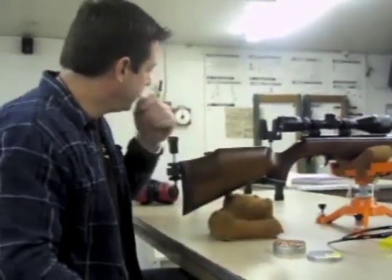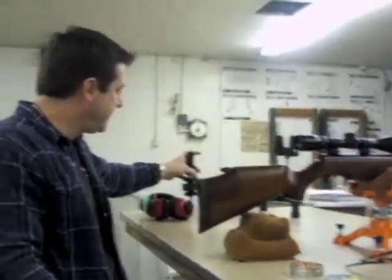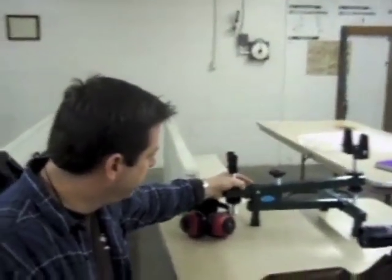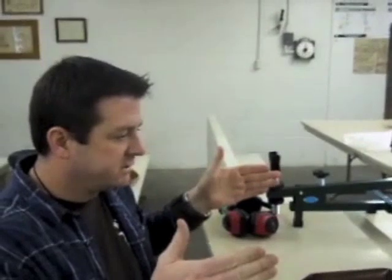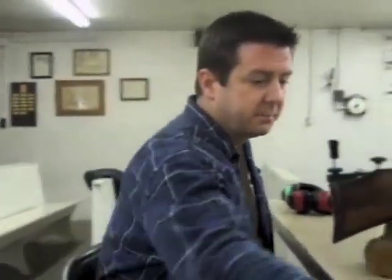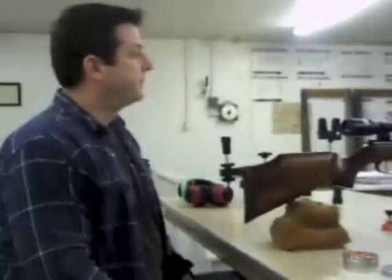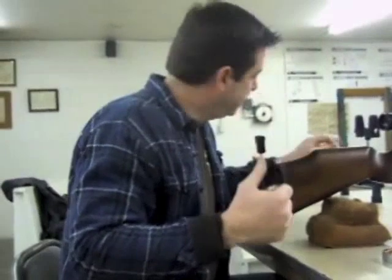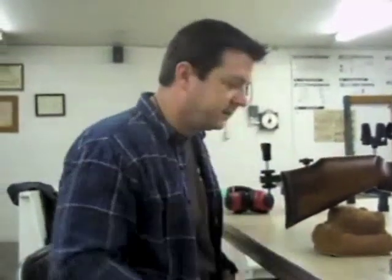And then the second technique is going to use this rigid vise over here. We're going to clamp the gun into this vise, so it's going to be held real rigidly, and then we'll compare those two techniques. Maybe on a future posting, we'll post a really tight grip with me holding it and no vise, and we'll see some of the results there.